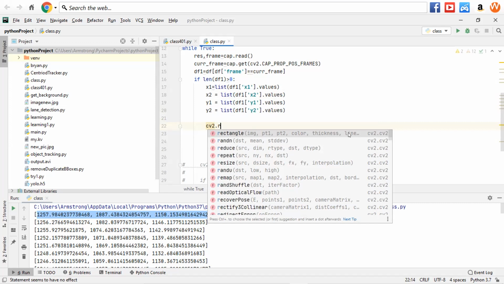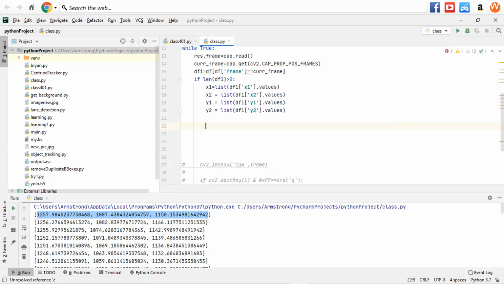Okay, so I'm going to do that. Now I'm going to get the list of each of them, but because it's a list, I have to loop through.